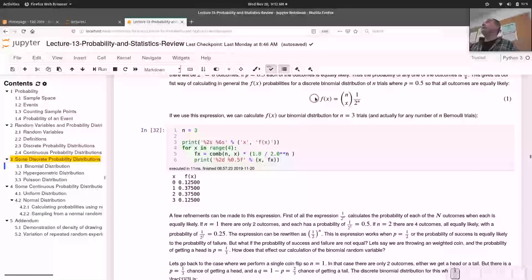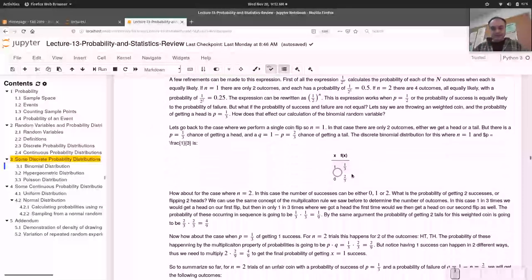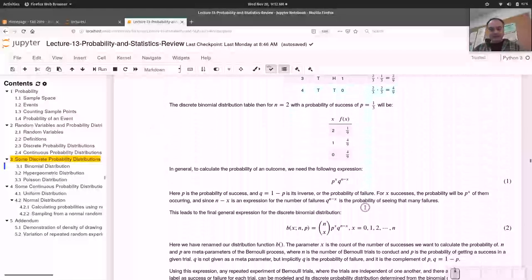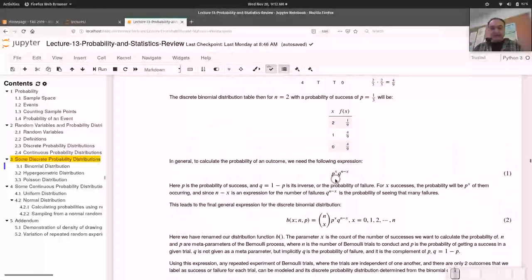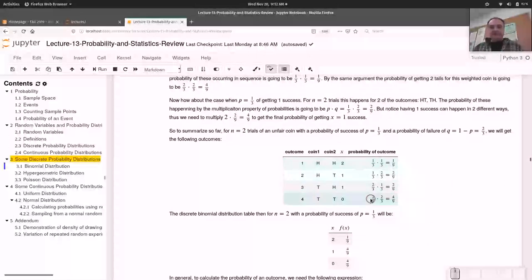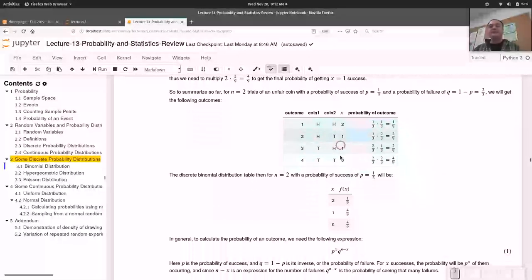And if your probability is something besides 1/2, you have to do something slightly different. So we do have to add into the notation. I'll jump down to it. So when the probability is something besides 1/2, so like for two successes, but where we have an unfair coin and the probability of heads is 1/3, we want to multiply 1/3 times 1/3. That's going to be the probability of getting two heads in a row here. But since this is an unfair coin, it's a little bit different for these other cells here. It's not always 1/3 times 1/3. Since there's a probability of 2/3 of getting the tails, it's 2/3 times 2/3.